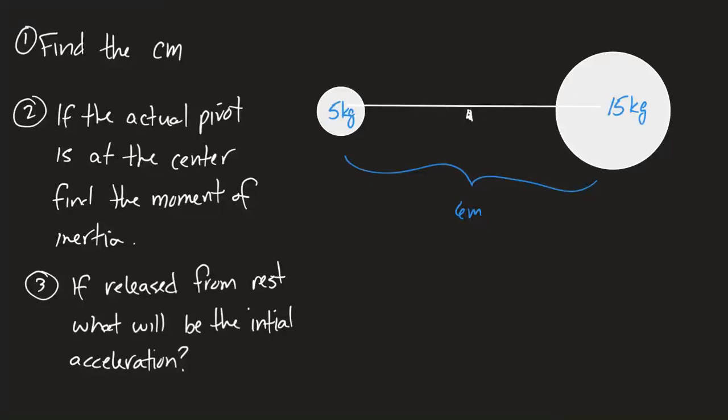For center of mass, you have to pick a reference point, a place that you're going to base your measurement on, because center of mass is a place. So I chose this side, the left side, when I did it. But you can choose anywhere you want. Somebody chose 2 meters in. You can do that. That means that the location of your center of mass will be a distance from there.